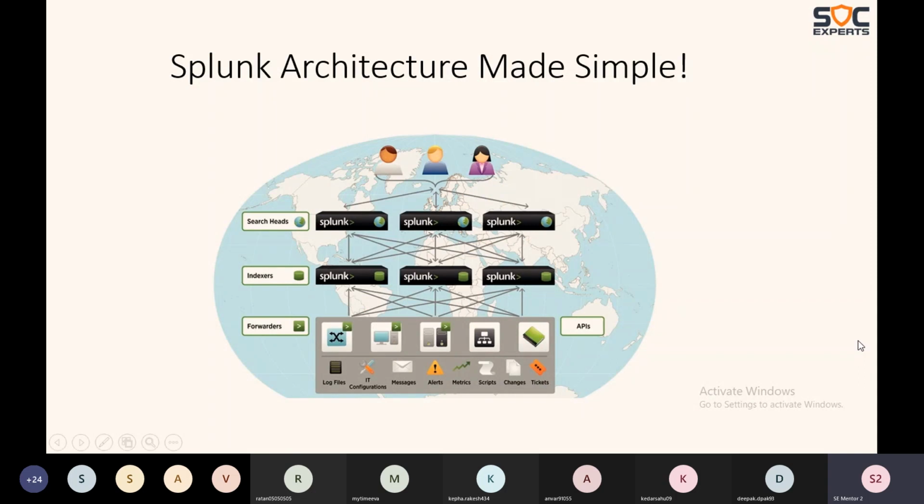Finally jumping into Splunk, right? Yesterday we spoke all about SIEM, how it works, how the data gets processed, right from the logs, and the end result is our alerts. So it was about SIEM. Splunk is one of the SIEM tools like your QRadar, LogRhythm, Sentinel, Sumo Logic. There are plenty, and definitely Splunk is one of them.